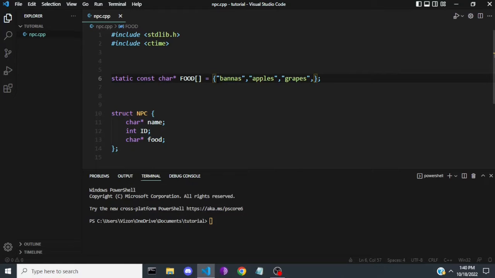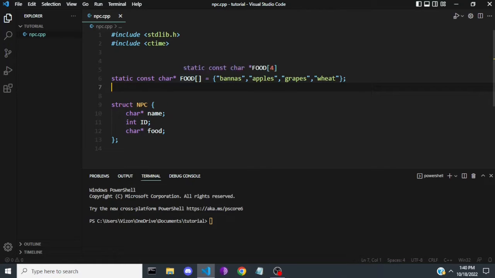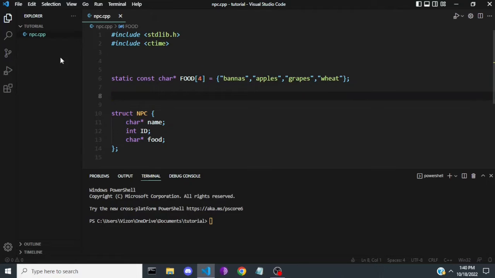Let's include wheat. Maybe our NPC can have wheat. So there we go, there's our assortment of food. Now specifying that it's static helps preload all these words, if you will.